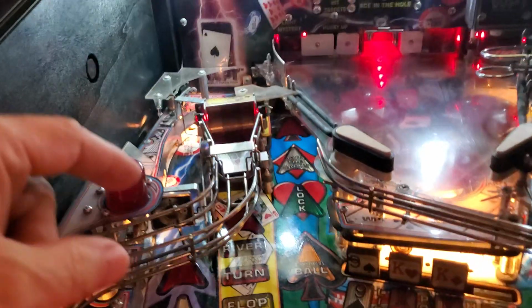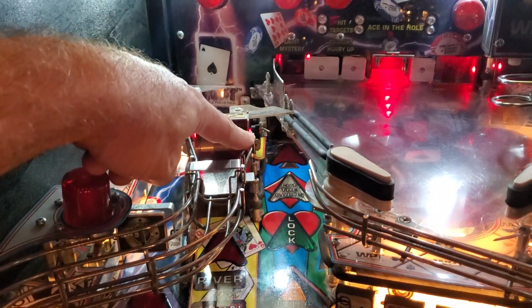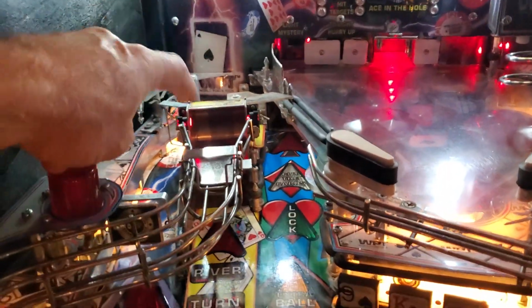Although I will say there is a big difference in prices from Pinball Life versus Marco's. Marco's has them for over $15 a piece. Pinball Life, they're about $4 or $5. So that's where you want to go for these optos.